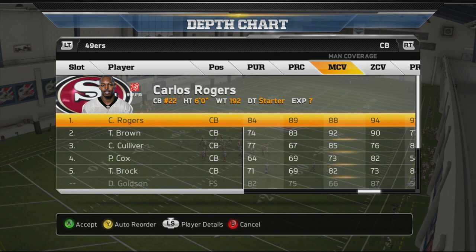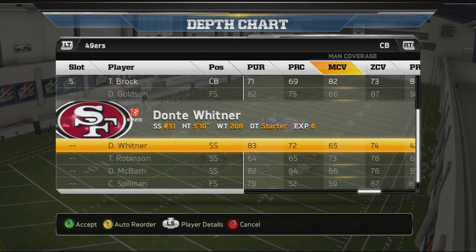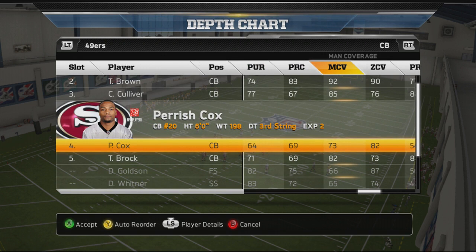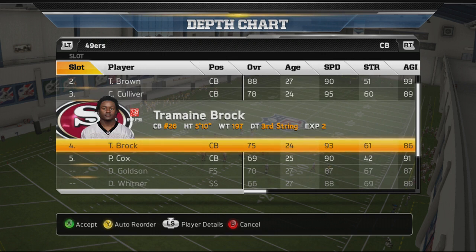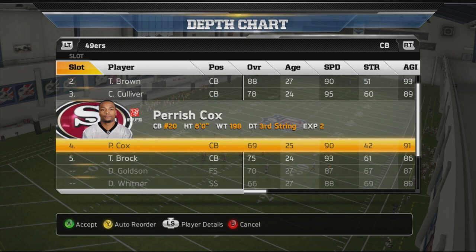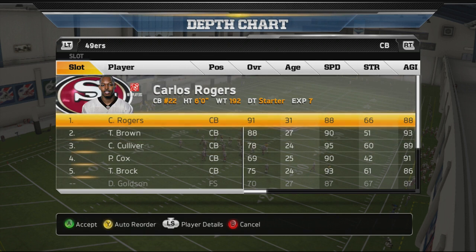Man-to-man coverage 88, 92, 85, 73, 85. Okay, everybody's man-to-man is good, except this guy. So if it was like this, I would switch Brock for Cox because number 4 guy's blitzing on the right, number 5 guy's in coverage. So I'll go ahead and switch that. So number 3 and number 4 are going to be blitzing. 5, 2, and 1 are in coverage.